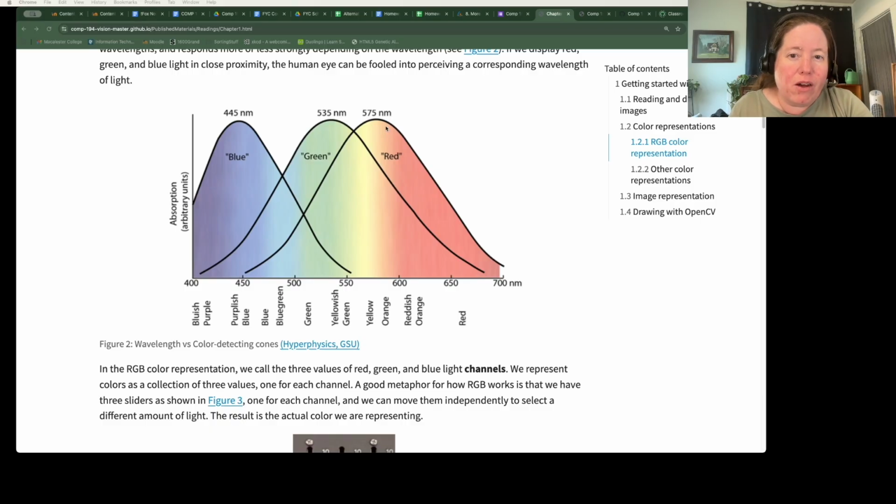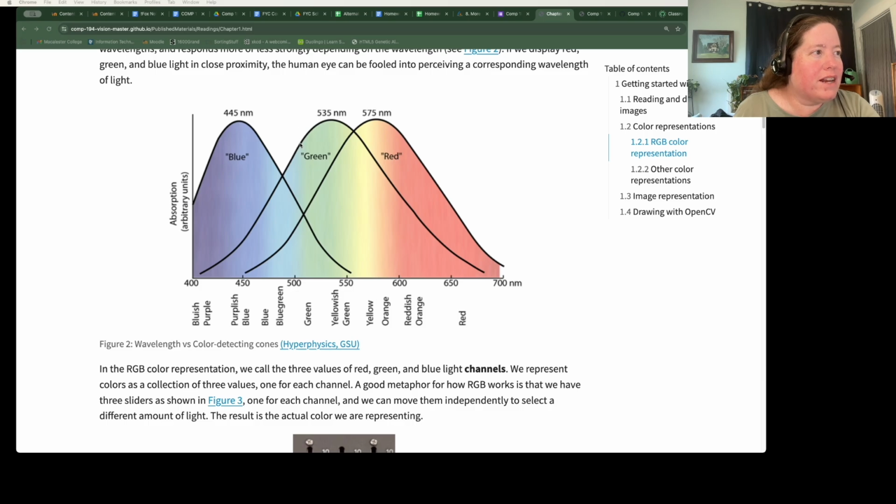What people figured out long before we actually understood how our eyes worked, photographers and artists figured out that they could simulate color by mixing more basic colors together really close together. So if instead of producing something that was, say, at the wavelength of 500 nanometers, is that what it is?